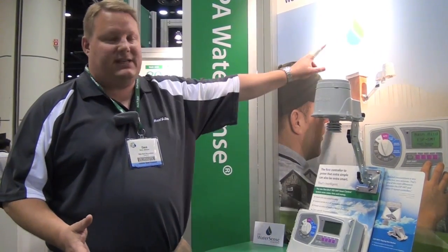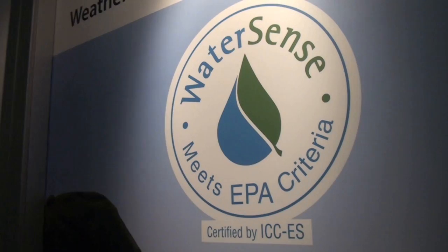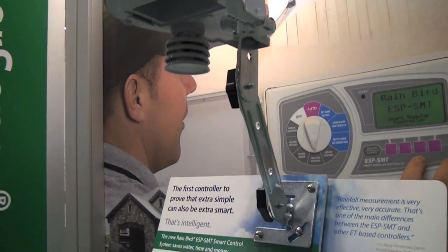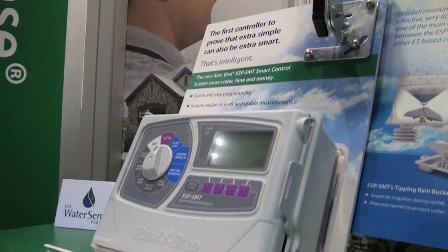And a way that you know that you're getting a good smart controller is if it's got the WaterSense label. This is given out by the U.S. Environmental Protection Agency, and when a controller like this has the WaterSense label, you know it's been tested and it's guaranteed to save water. The WaterSense label gives consumers an easy way to identify products that save water and perform well. So with our label for irrigation controllers, consumers can find a controller that'll work well in their home, that'll make it easier for them to manage their water use in their home.